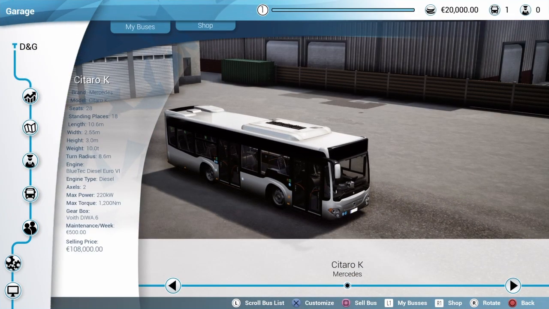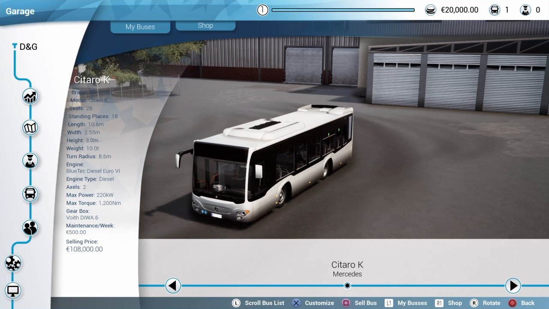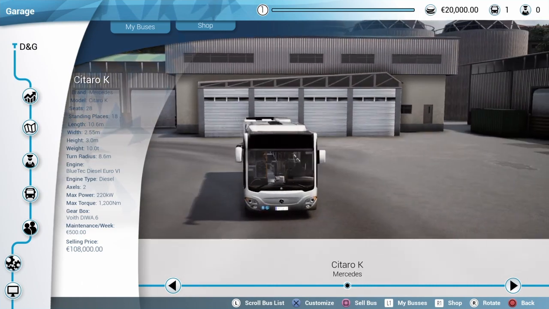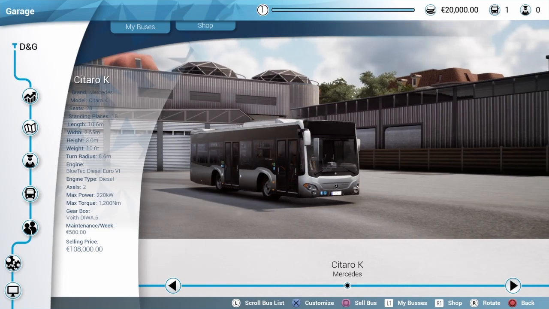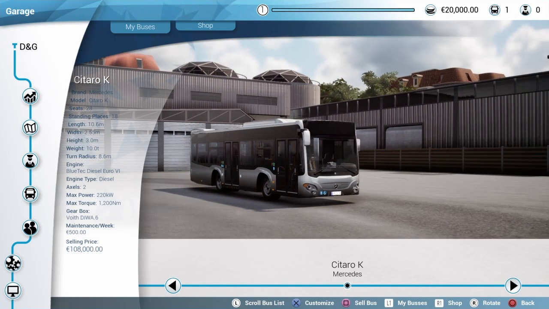So this is our bus right now. We've only got that much in the bank. We don't have enough to get a new bus just yet. It's a Mercedes, the Citaro K. Pretty nice. Standing place is 18. Not bad. So this basically tells us all about the bus. Practically really good. So let's go to customize the bus.